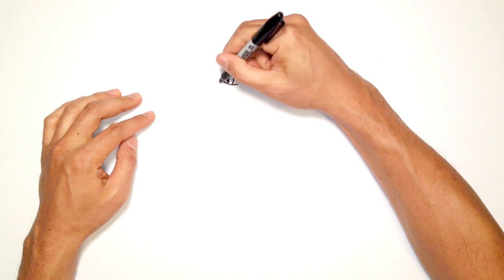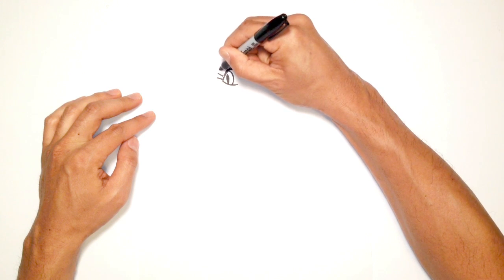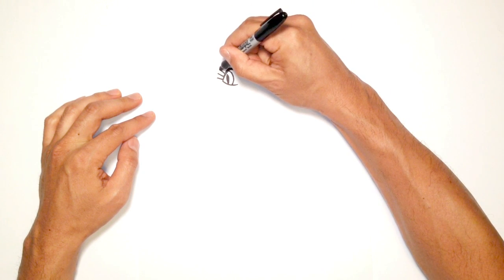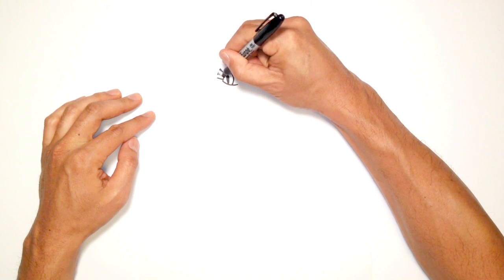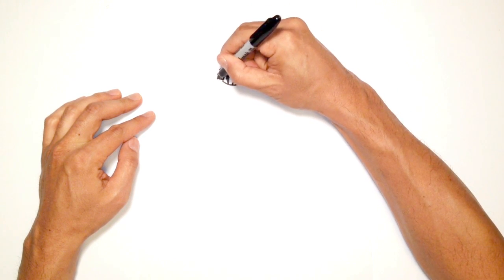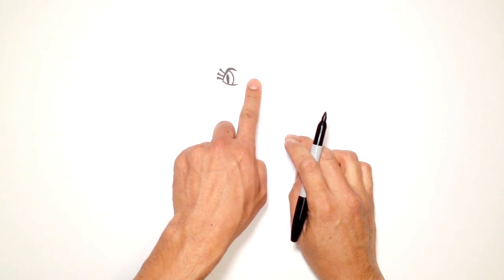And on the side of her eye, we're just going to draw some lashes. So we're just going to draw 3 angled lines. And on the tips, if you want, you can actually thicken them up and taper them in. They're thicker on the outside, and then they kind of come to a point when they get towards the eye. So there's one eye there. Let's move over to the right side.